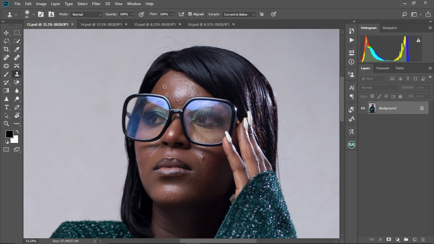In today's video, I'm going to show you how to retouch skin naturally in Photoshop. I'm going to show you how to use the Mixer Brush tool to get natural smooth effects on the skin and the best settings for that. So if you're new to retouching or need some tips and tricks to improve your retouching skills, then this video is the right one for you.